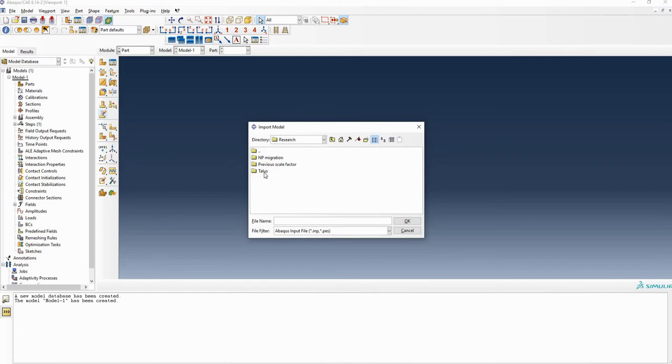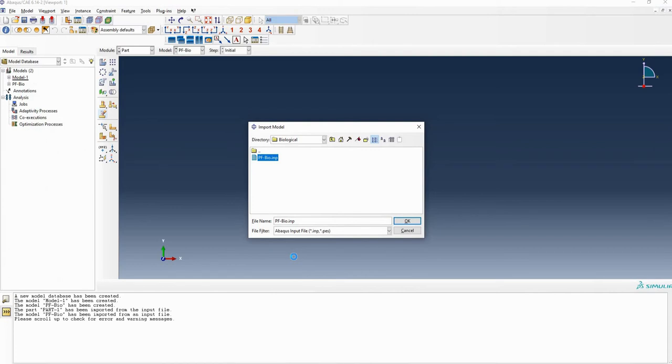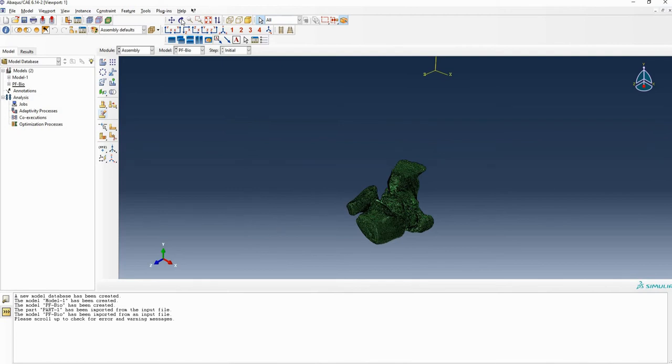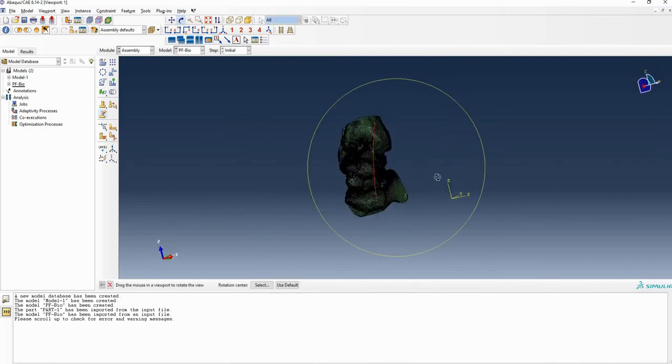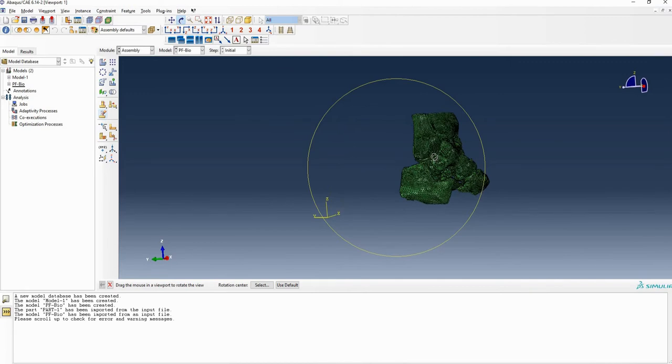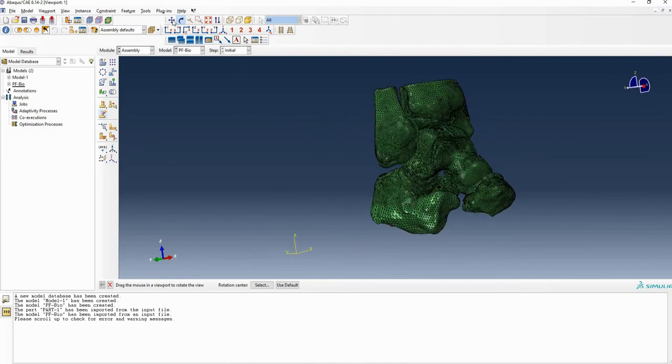I put my file here. And now you click Open. You can see the model is here.